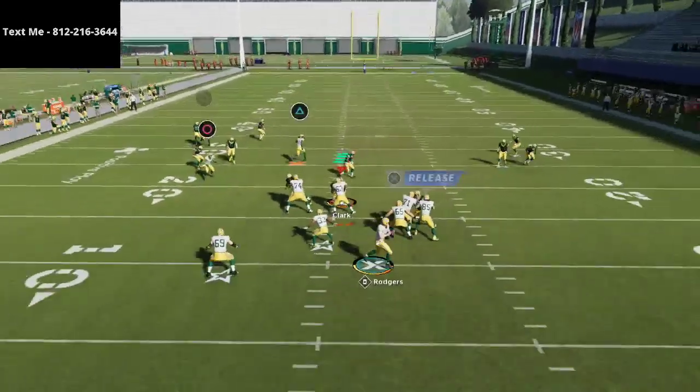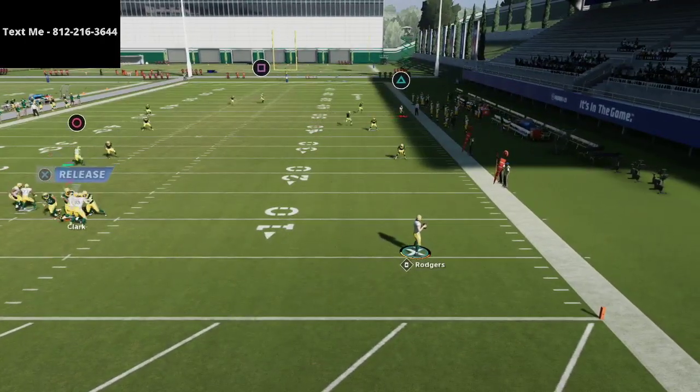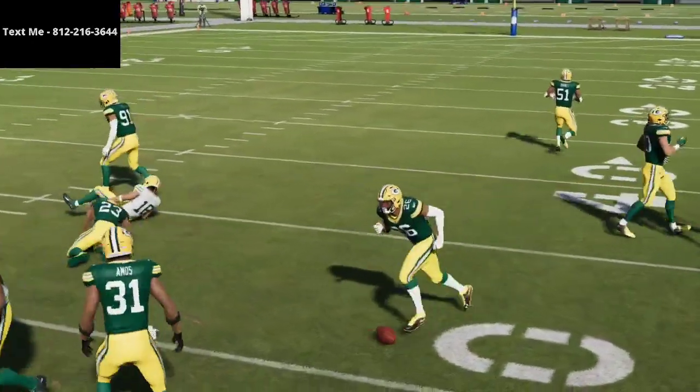And once everything falls away from you, as you see here, we're playmaking, you know, the play is kind of breaking down. You see that now he's going to route bounce up into the middle of the field. Okay, so that's another little option that you could use.